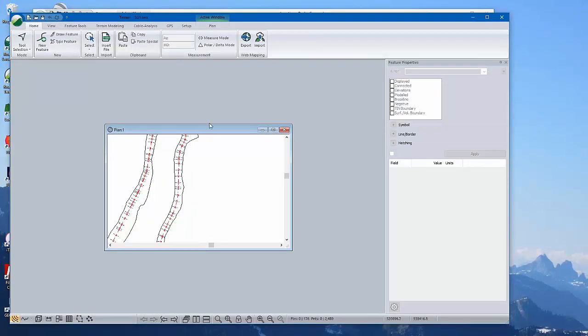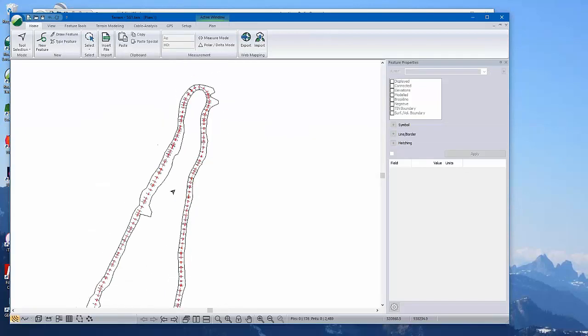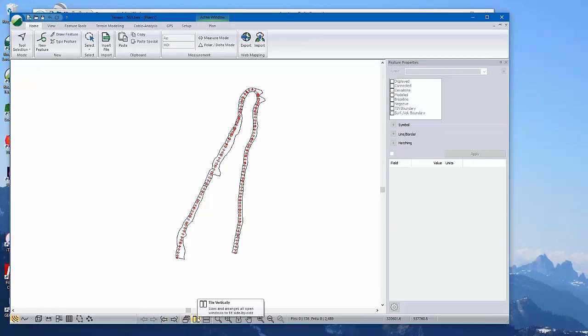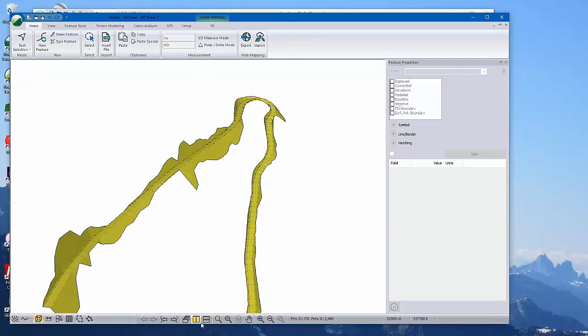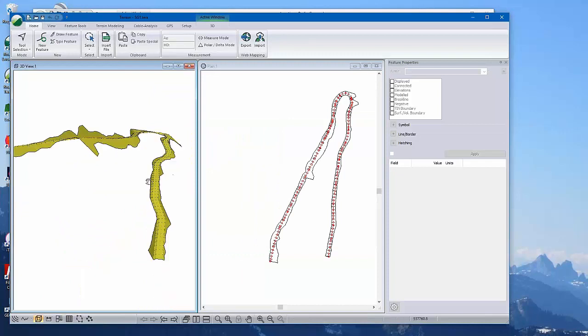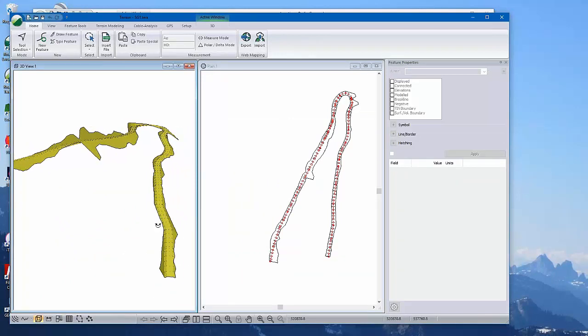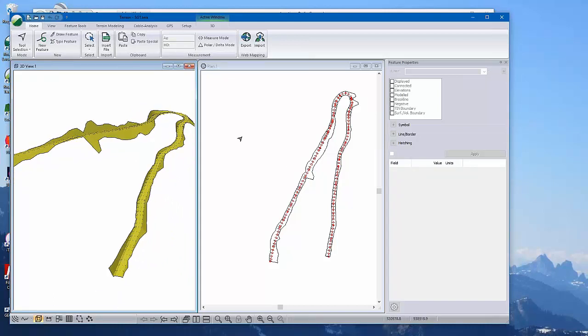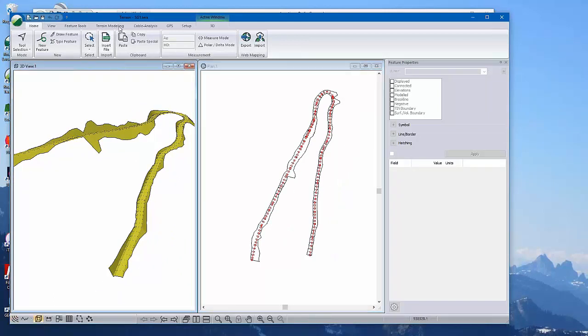So I've saved my design file as a terrain file, and the surface that I exported was the subgrade surface. And we'll just have a quick look at that. You'll see what's going on. So there is the road surface from the limits of excavation to the limits of excavation. And this surface I've got saved as subgrade 1.